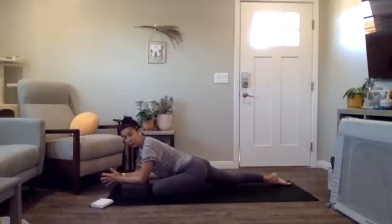And the reason why we're only going halfway is so we can try to maintain the alignment of the hips as we sit into this pigeon pose. Sometimes when we go straight towards the floor, we tend to lean towards the side. So just by going halfway, we're not going into the extreme depths of the pose. And that just helps us to maintain the alignment while the body takes its time to open up.